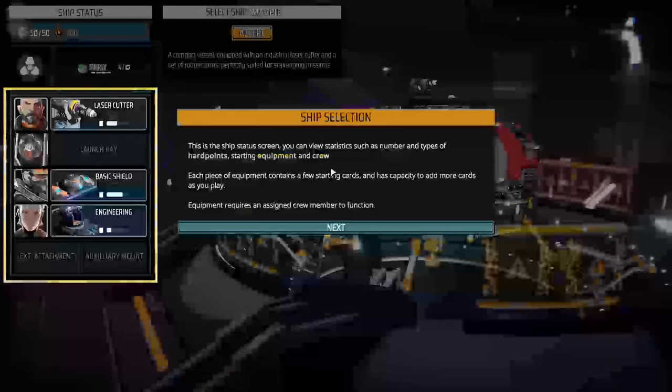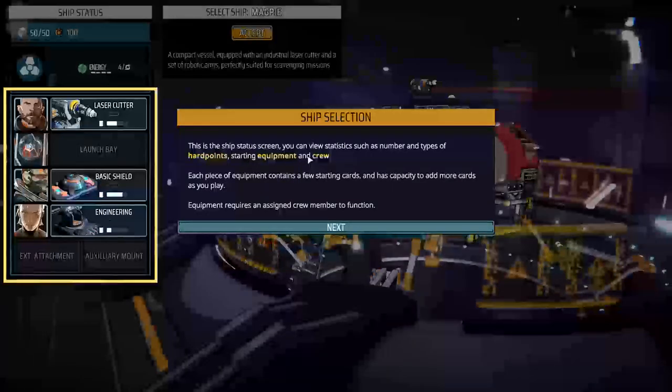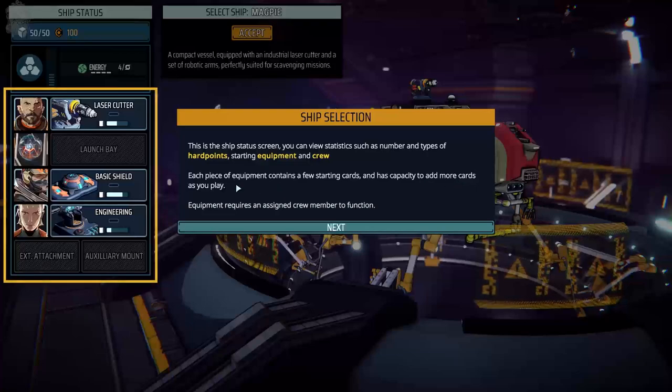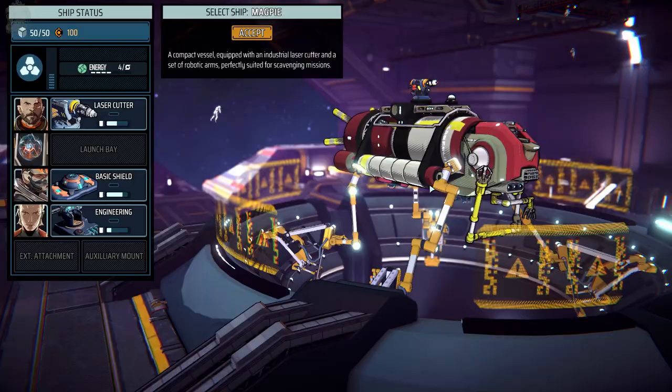Prepare to launch. Ship selection is the ship status screen. You can view statistics such as the number and types of hardpoints, starting equipment and crew. Each piece of equipment contains a few starting cards and has capacity to add more cards as you play. Equipment requires an assigned crew member to be used. If you want a better look at your ship, you can orbit the camera while keeping the left mouse button pressed, and use the scroll wheel to zoom in and out. Once you are done inspecting your ship, click on the Accept button in the ship selection window to proceed.